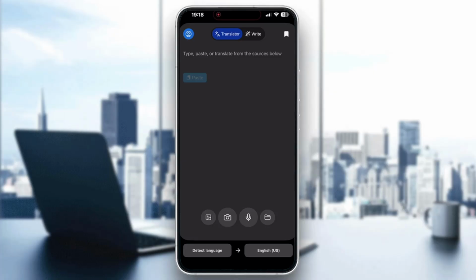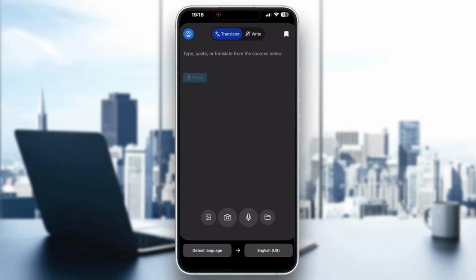And today, I'm going to be showing you how to fix the problem you might be having with DeepL if the rewrite option is not working. This is a very simple thing to do, so make sure to watch this quick and easy video till the very end, follow my steps correctly so you can make sure that this works the same for you and you can do this yourself. But yeah guys, let's get straight into it.